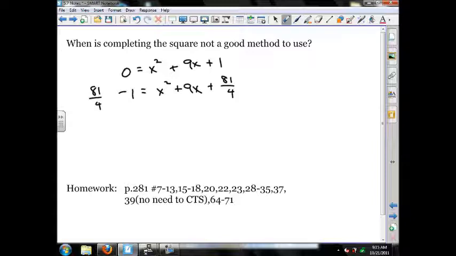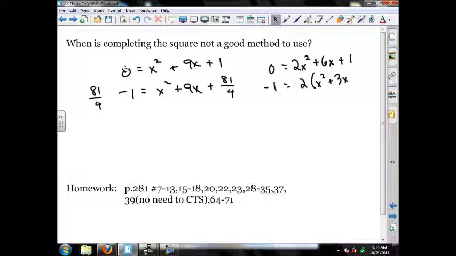And actually, even more specifically, so I move the 1 over. Factor out the 2. Notice if b divided by a is odd, it's not going to be easy because you have to factor that a value out, right? So if b is odd, it can be done, but there's going to be a better method to doing it. Even if it's not factorable, we can always use the quadratic formula, which is easy, right? Really, to be honest, completing the square, sometimes if a is 1 and b is even, it's pretty easy. If either of those are not the case, there's probably a better method.